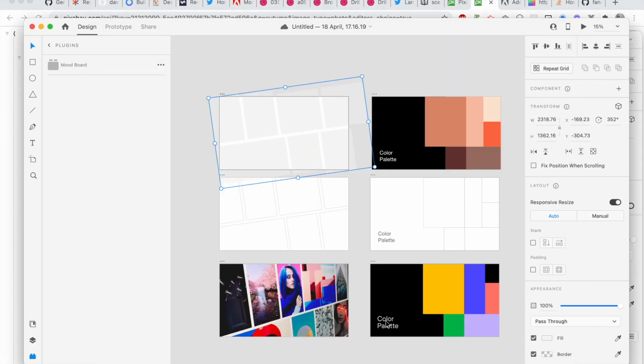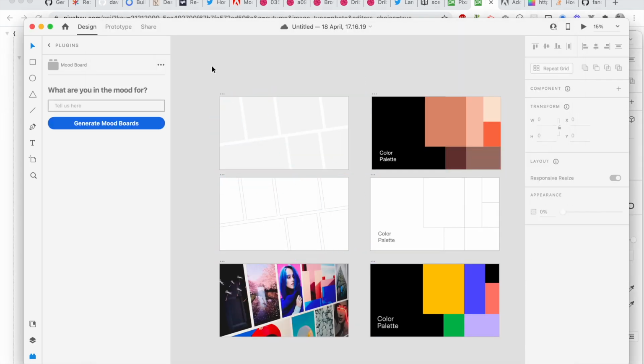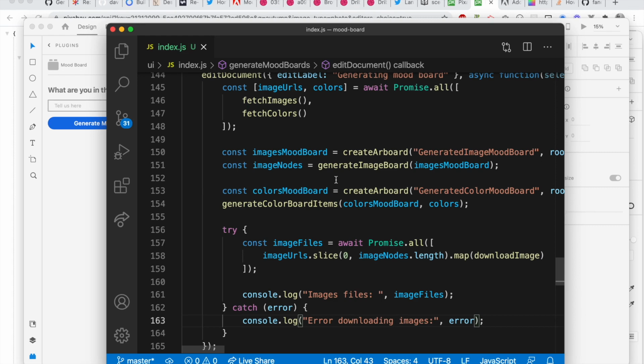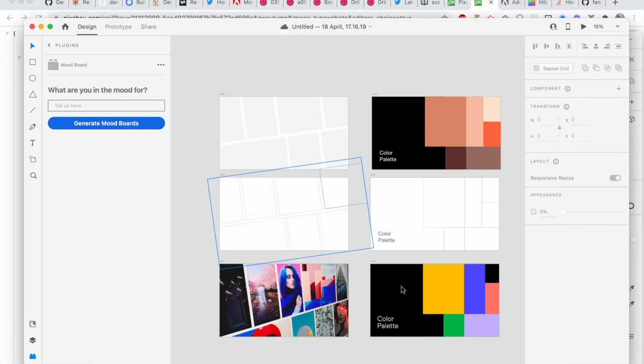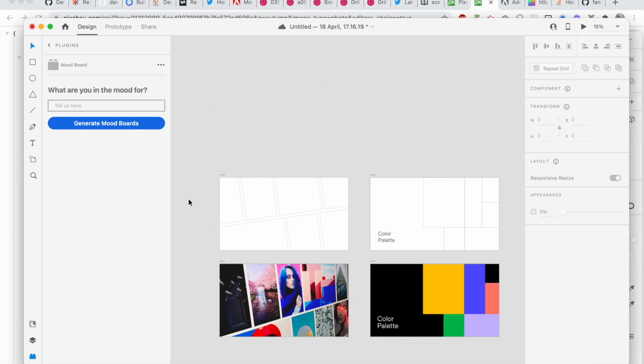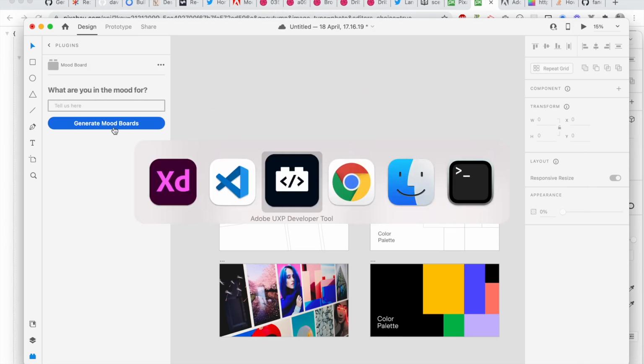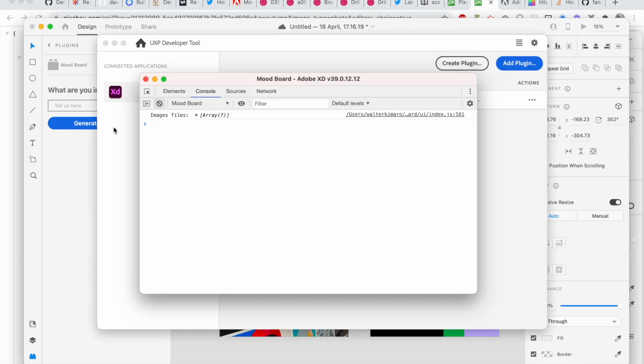So yeah, let's see. Okay. Image files. Okay, let's try that. But I really want to keep this moodboard. It's very cool looking. Okay, try again. Okay, that was fast.